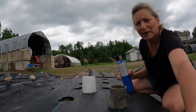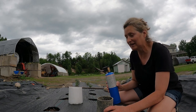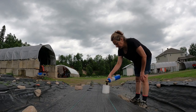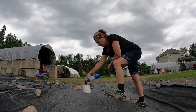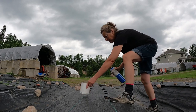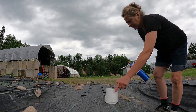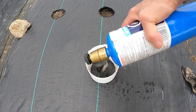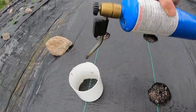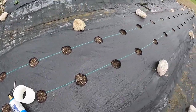So we learned something new to make our lives more easy. And if you want a smaller hole, I use a smaller thing. The ideal thing would probably be a tin can open on both ends. But I'm just using these plastic things that I found. But we're always learning. And there I have my perfect little holes all the way down the row.